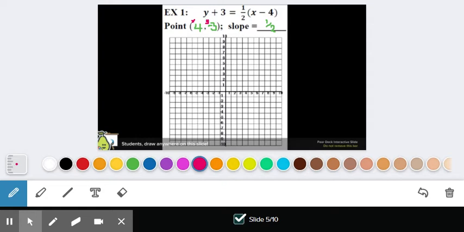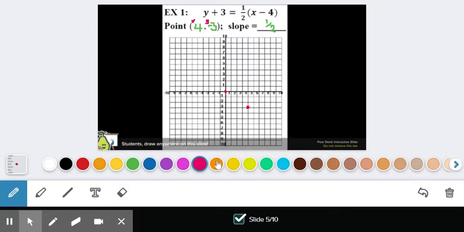So let's start with our x value. We're going to start at 0, 0, which is the origin. That's where we start counting for anything. And we're going to count over 1, 2, 3, 4. We're not putting a dot there yet, though, because we've just done our x value. We still need our y value. And since it's negative, we're going to go down 1, 2, 3. And that is where our point is going to be.